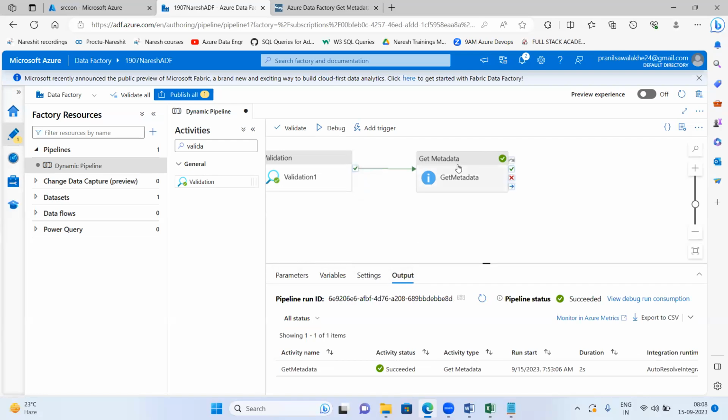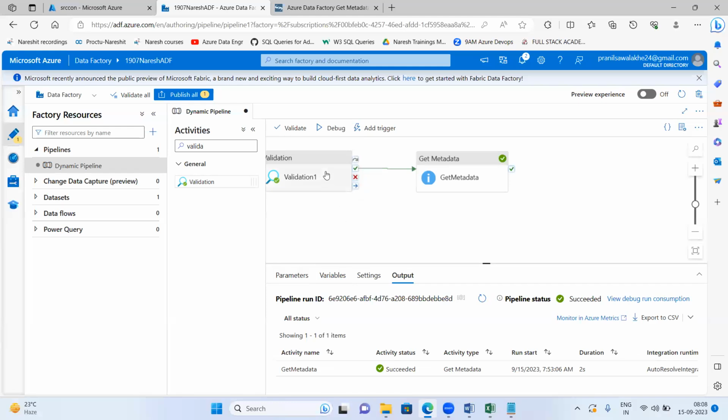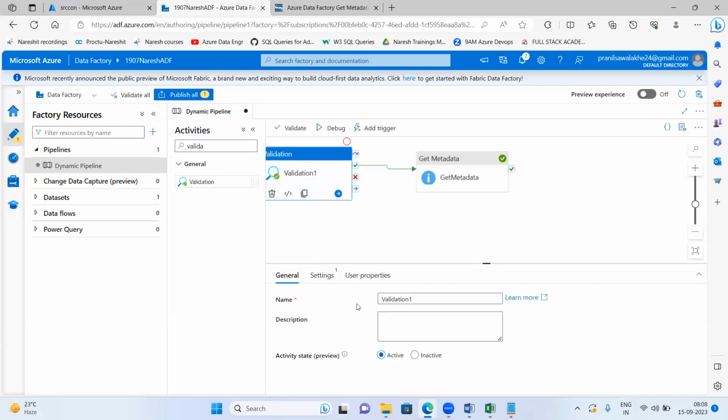These are pipeline features. If you click on this control, then you will get this control's features: general settings and user properties. These things will become clear only if you do the labs, guys. I'm telling you, do the labs, and these things will get clear to you. Else you will get confused about how these things are coming and what is going on. You won't get it if you attend the classes only.